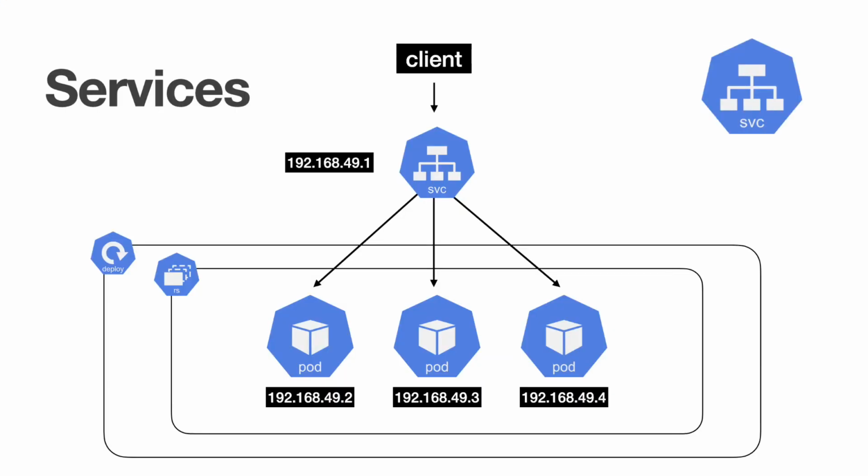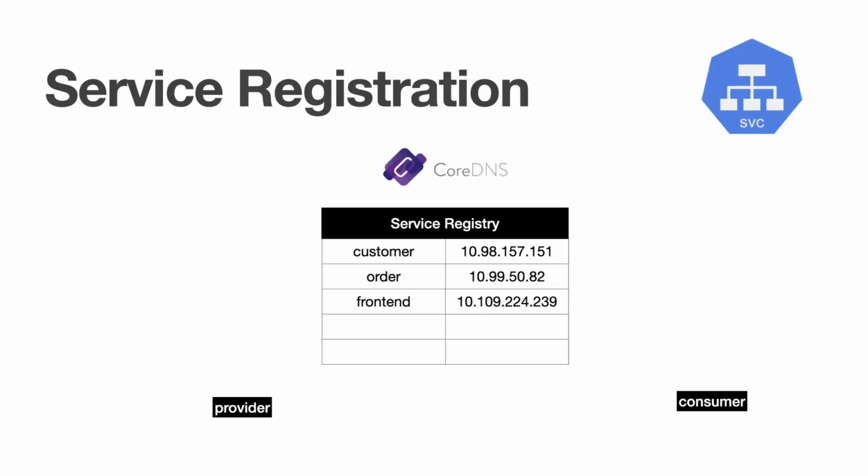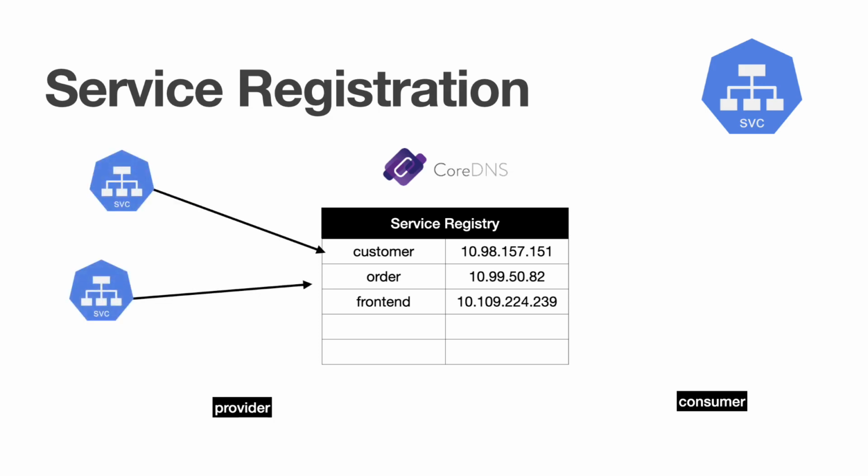And what I want to show you is how service registration works. So this is not the actual full-blown example, but this is visual so that you understand exactly what is happening. When we create a service, we basically register each service to our service registry. And in most clusters, you'll see CoreDNS. So this is what is doing all the magic. But basically, you can see that anytime we create a service, this registers the service name as well as its IP on the service registry.